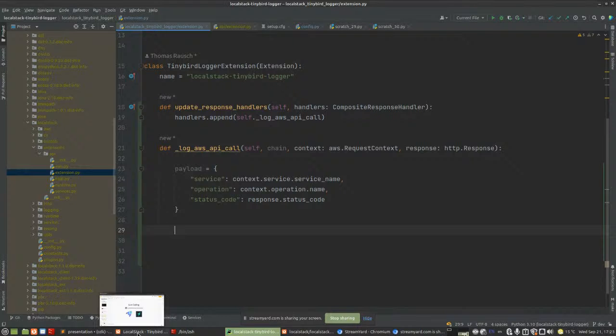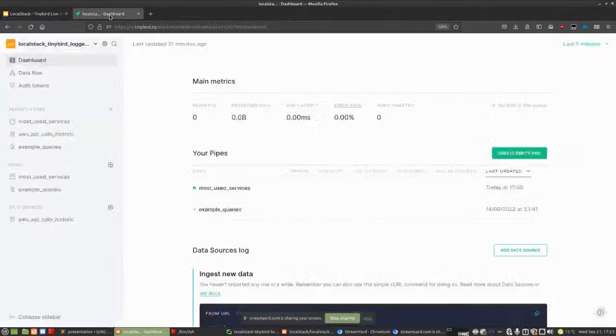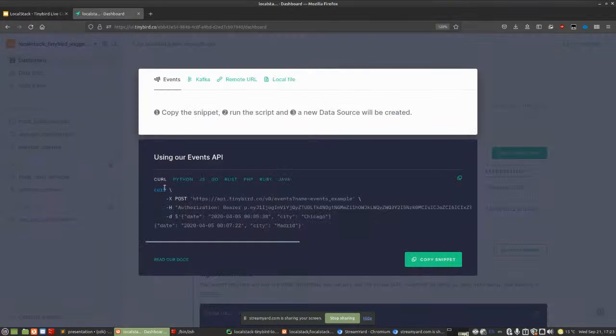Now I'm just going to open up our Tinybird workspace here. What I like about Tinybird personally is that it gives you an easy way of incrementally developing stuff. The first thing we want is to create a new data source where all of this data will go.